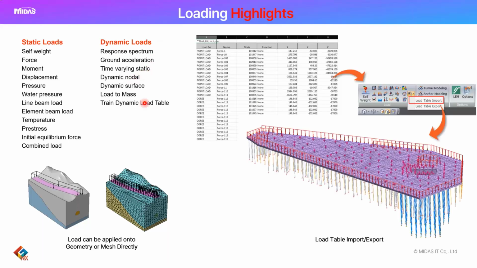But let's say we are considering a very high-rise building, which has lots of columns, and you end up having lots of loads. So we have a feature to import the loads as a table as well. You can simply export your entire loads, and those loads will be imported into GTS NX, and applied at the points where you have provided the XYZ coordinates. And it will be very easy when you're dealing with lots of load combinations which have lots of load sets.